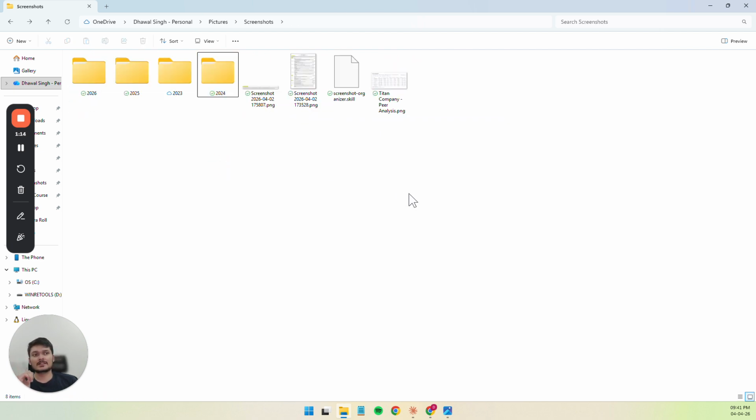So this only leaves all the screenshots that are of this current month. Apart from that, everything else is just moved, and this runs automatically every single month, so I don't have to do this cleanup anymore. Anytime I can come back and say, hey, I just want to have the last 3 years' worth of screenshots, or the last 1 year, or the current year, get rid of everything else, or a rolling 12 months, rolling 3 months, you can do anything.